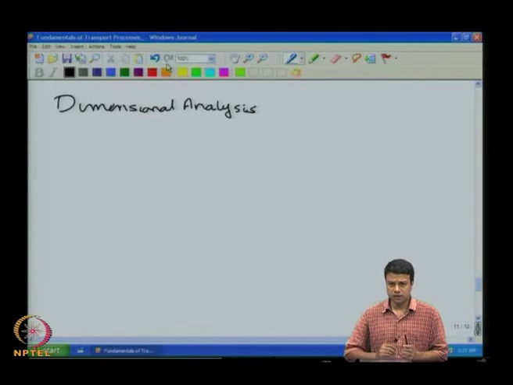Why are correlations written in one particular form and not another? That is because each of these dimensionless numbers has a particular physical interpretation. That physical interpretation will be the subject of the next lecture. This lecture we will look just at dimensional analysis. Let us start at the basics.